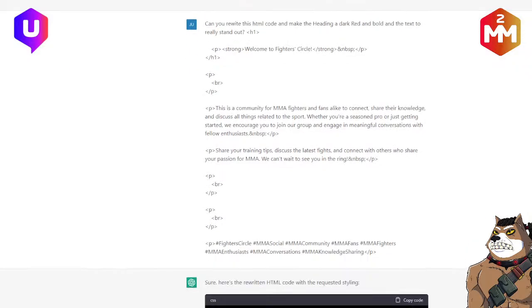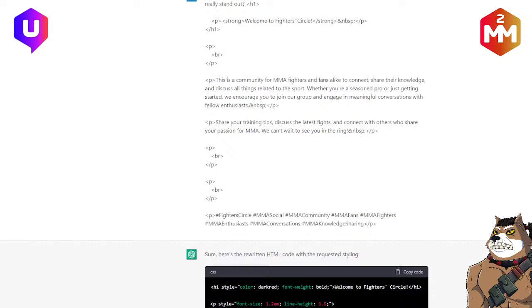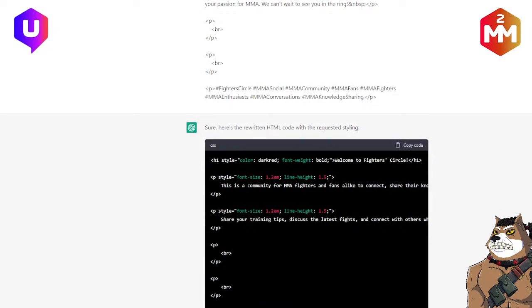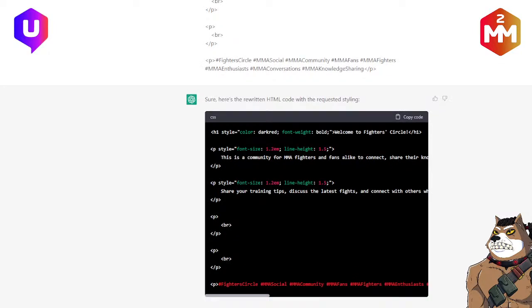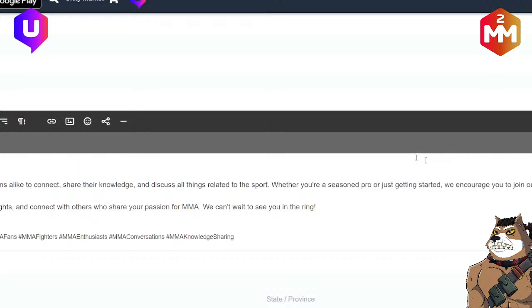So now, as you can see, Chat GPT is becoming really, really useful. It's actually rewriting the whole code for us. Now, if we copy that code over to our group page, and just paste in the code that Chat GPT have given us, and let's take a look now at what it's like.